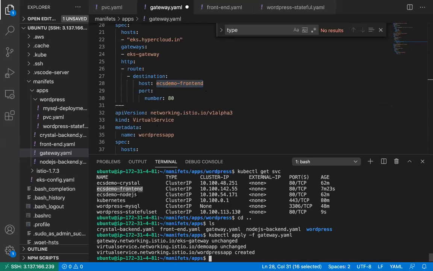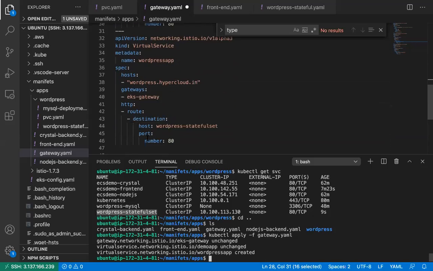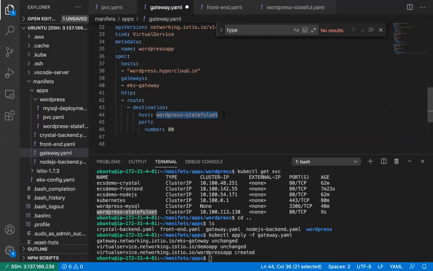ECS demo frontend, okay, for this WordPress SQL. It is listening on port 80, right?